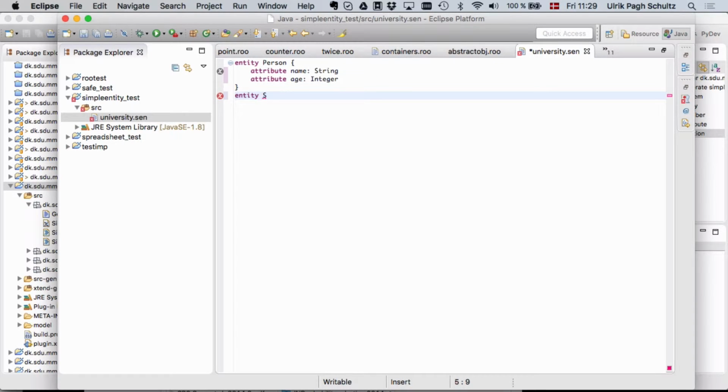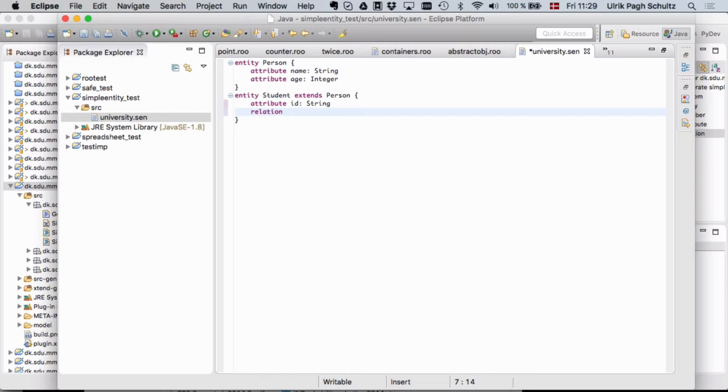Entity student extends, I can write person here. If I wrote something else, it would be illegal because it has to be able to resolve the name. I can even click on it and jump to the definition because it knows how things fit together here. Now a student has an attribute ID, which is a string.